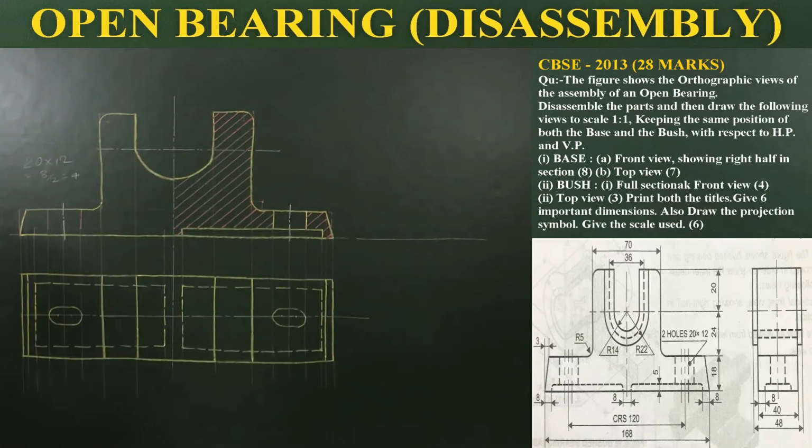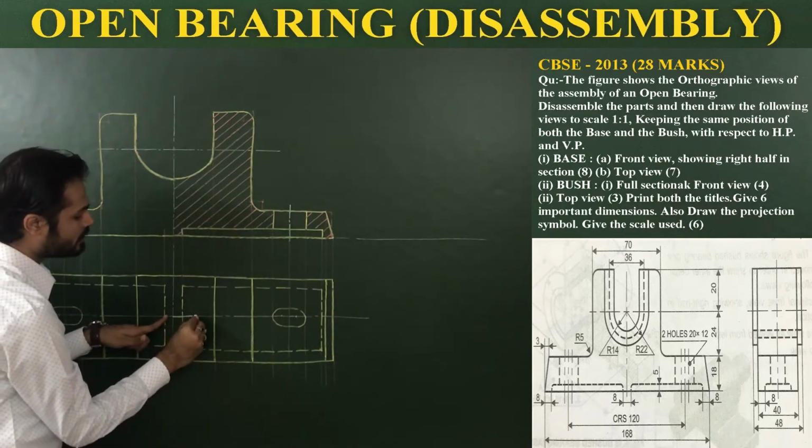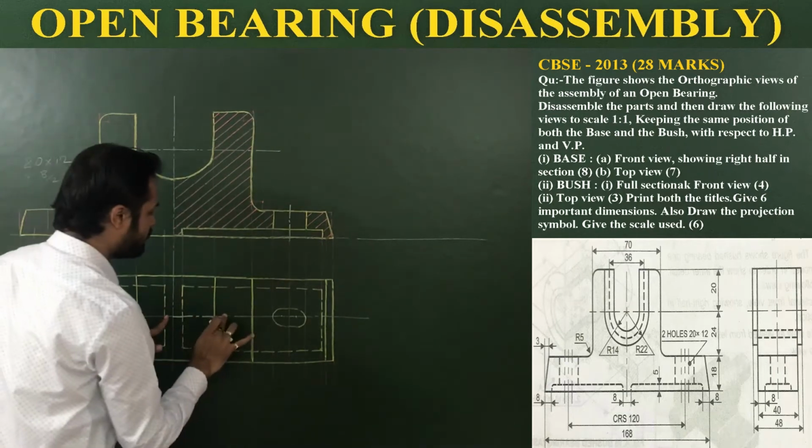Then we have to draw the cutting plane in the top view. Right half in section. So from this corner, draw the cutting plane.